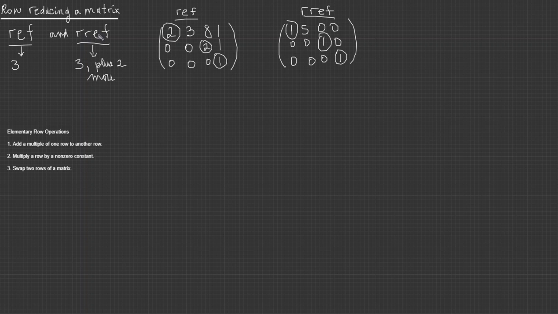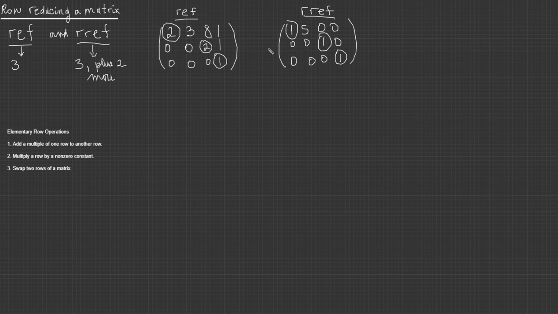And for the reduced row echelon form, it had to satisfy the three properties from the REF, plus there were two additional ones. And we also looked at some examples, and as you can see, we have a couple more examples here. So the one on the left is an REF, and the one on the right is an RREF. And you can consult the properties that we discussed last time and compare each of those matrices to those properties to see why each of these matrices is classified in each form.